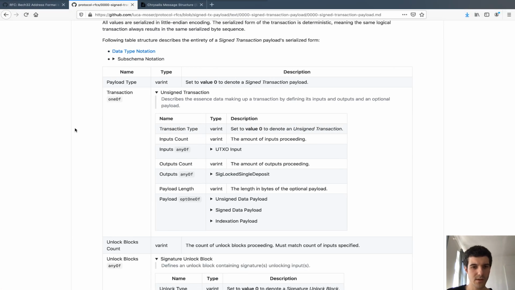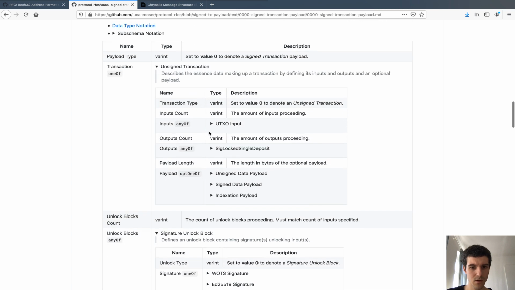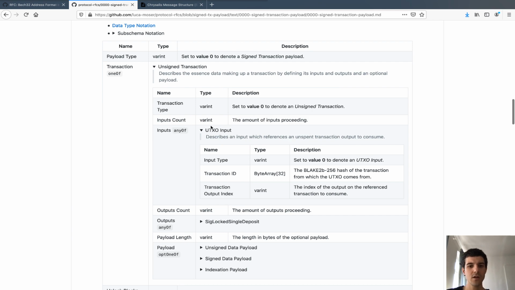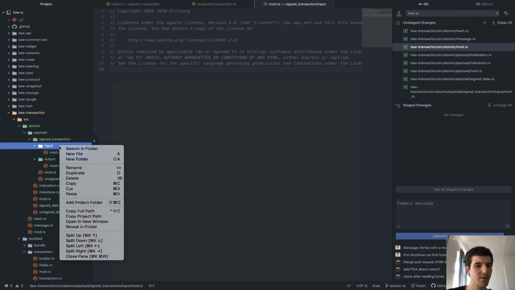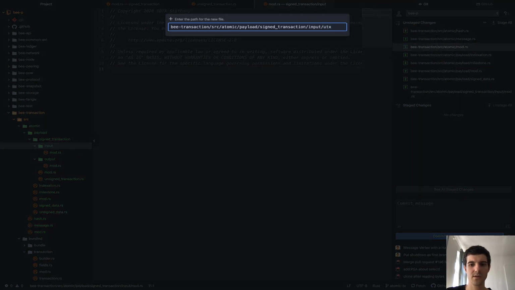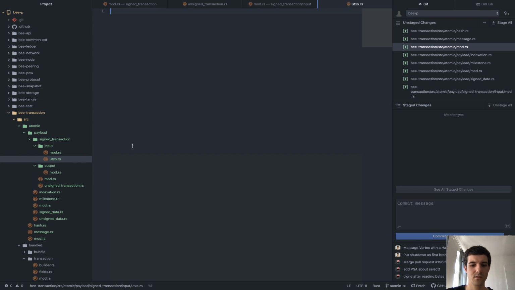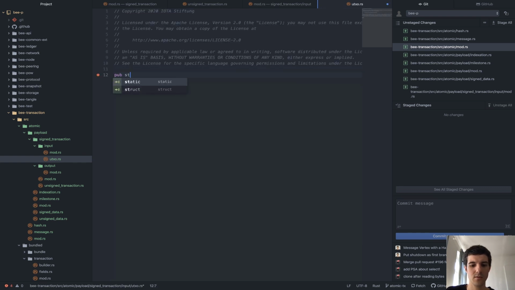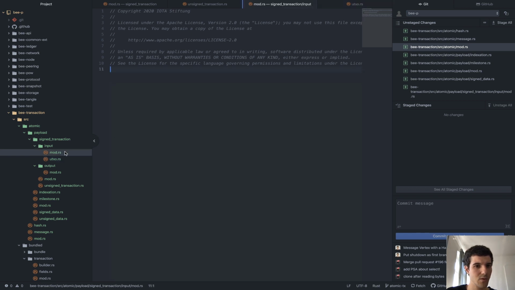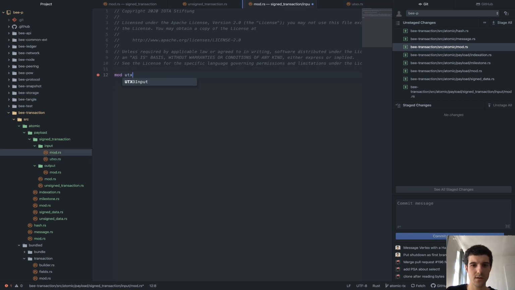Okay, let's start. So this is basically done. What can an input be? At the moment, as I said, it can only be a UTXO input, so I'm going to create this one as well, UTXO.rs. Alright, pub struct UTXO input. Alright, and in this one I should have mod UTXO.